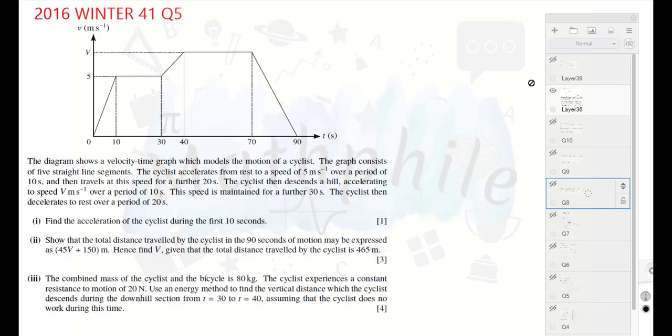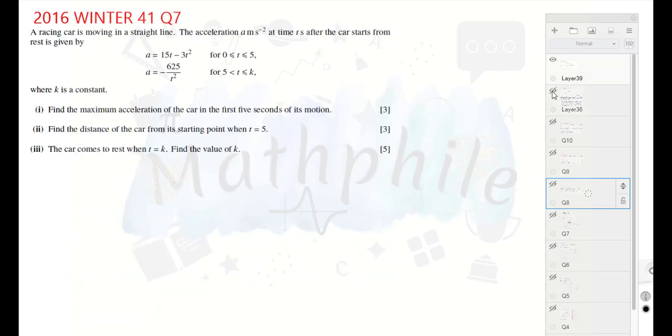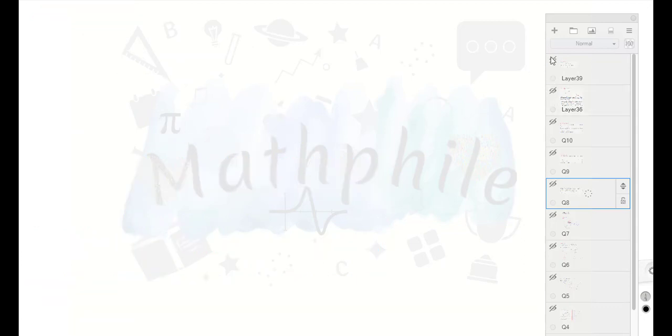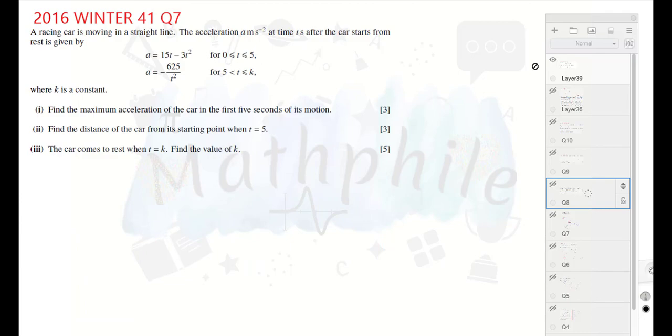You can take a picture of this one as well. Have you taken the picture already? I haven't taken it for this one, so now I've taken it. And this one, I think we've solved this already. This was what I was linking, the 5 and 5. Yes, this was what I was linking.